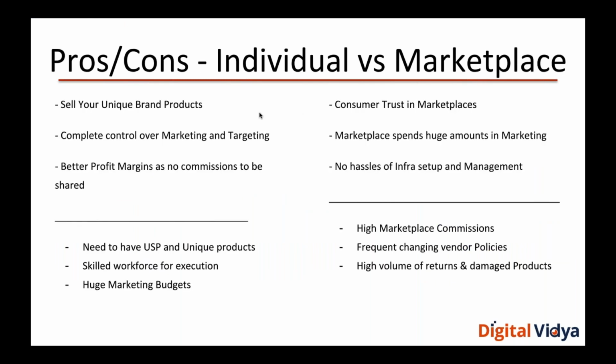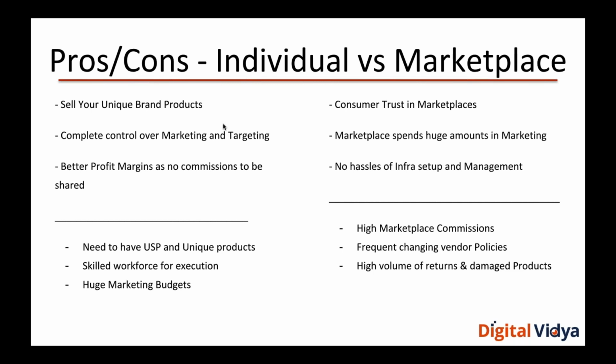So going ahead with the business model, what are the pros and cons of selling on an individual store versus marketplaces? First we need to understand the difference between an individual store and marketplaces. An individual store is something you own, you sell your product, you manage the inventory, and you have end-to-end ownership, or you are the person handling that complete business. Whereas when it comes to marketplaces, it's not just you, it's multiple people.